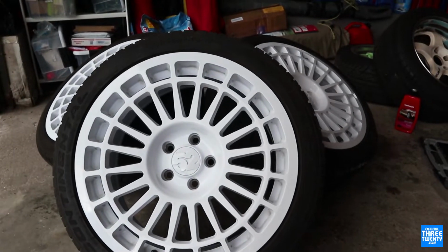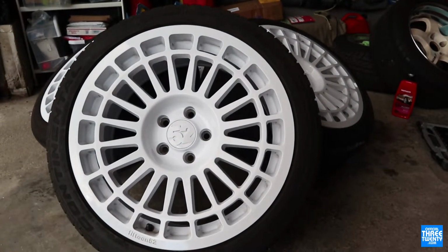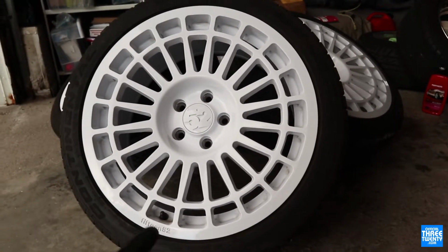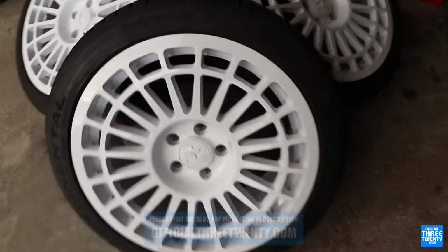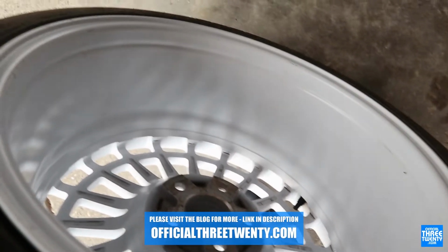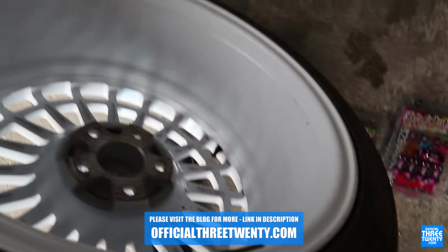It's probably safe to assume that the snow has stopped now, at least for the most part, so it's time to switch the wheels on the cars. Starting off with my mother's today, so I've got her Integrales out of hiding, all cleaned up for her. Did the barrels as well. Not quite Jason levels of clean, but I think good enough for her little daily. So those are all set to go.